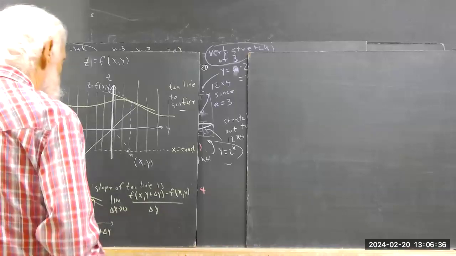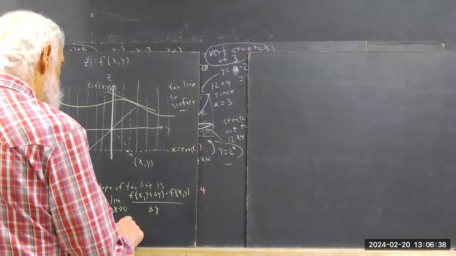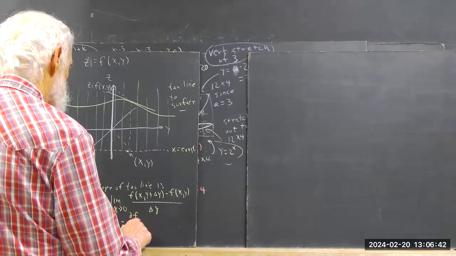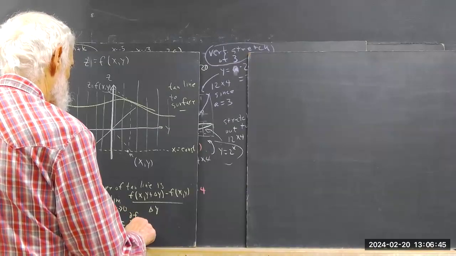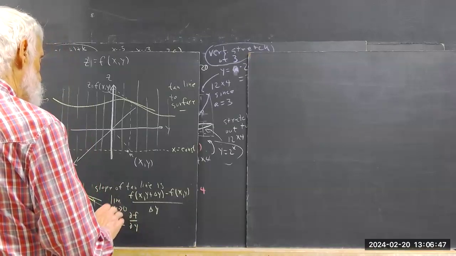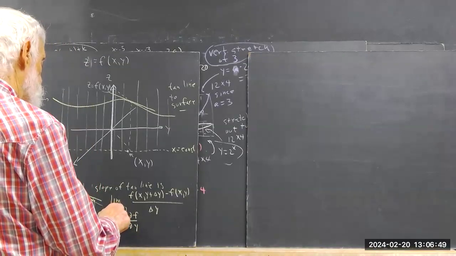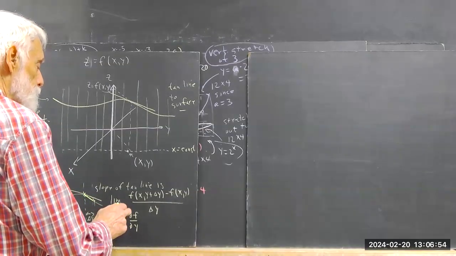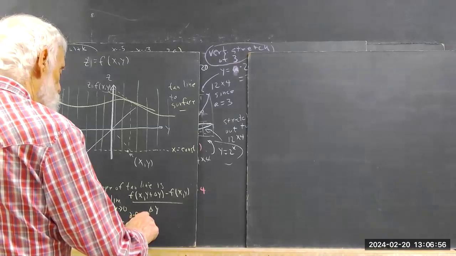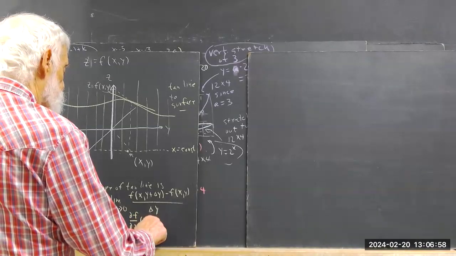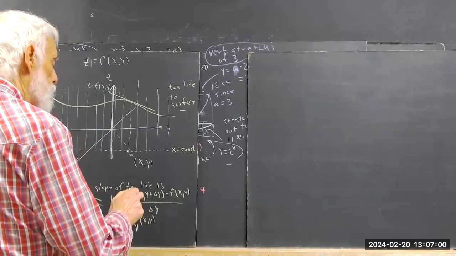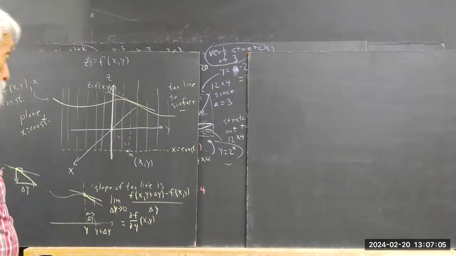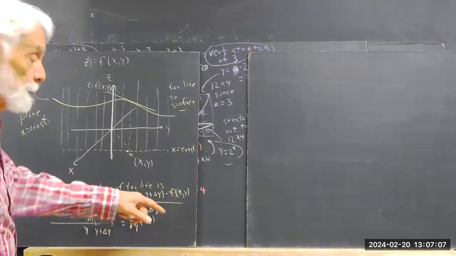Okay, so the tangent line is this. The limit, and I have delta x going to 0. Sorry if that's misleading. Should be delta y going to 0. This is a partial derivative with respect to y evaluated at the point x, y. X is the same here as it is here because you're in the plane where x is constant. So that's what this expression means.